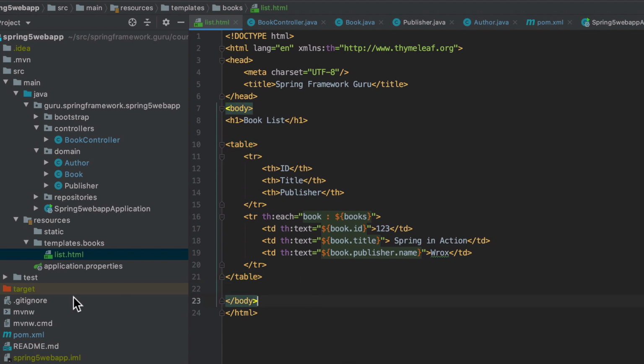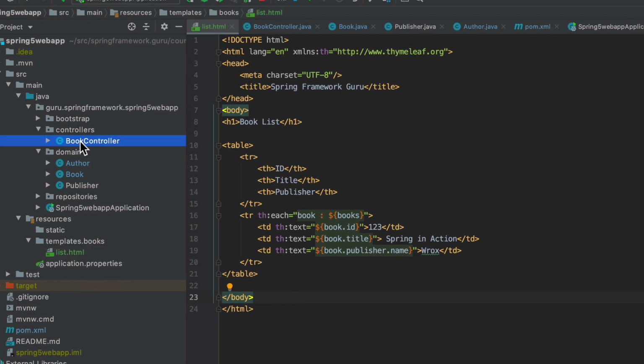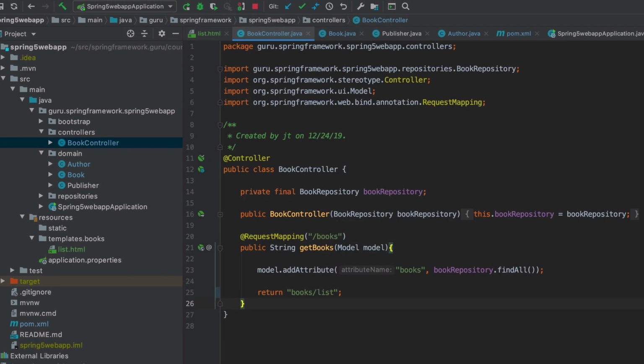And then finally, because we put this under templates, books, list.html, we made a small change to our controller, and we are telling it to return back books/list. So that's going to tell the view resolver to look for a template under the directory books called list. And you don't have to say list.html, just list is perfectly fine. Actually, I think it might break it if you do list.html, so you definitely want to be doing that. And that is how the view resolver finds the Thymeleaf template to render the HTML to our client.